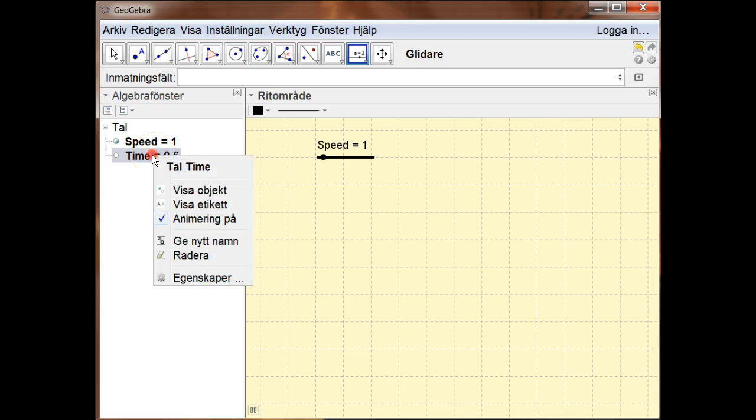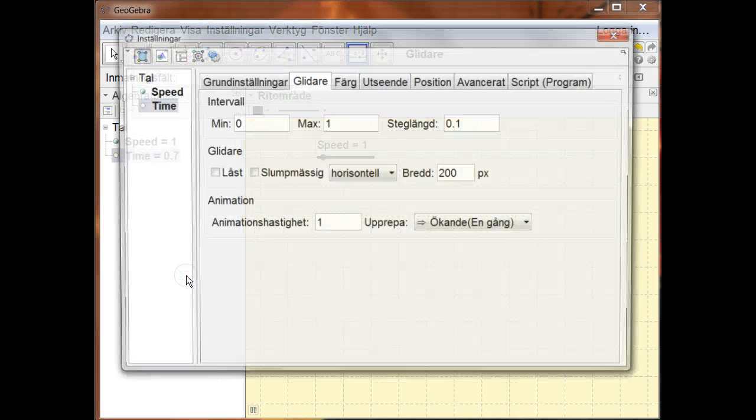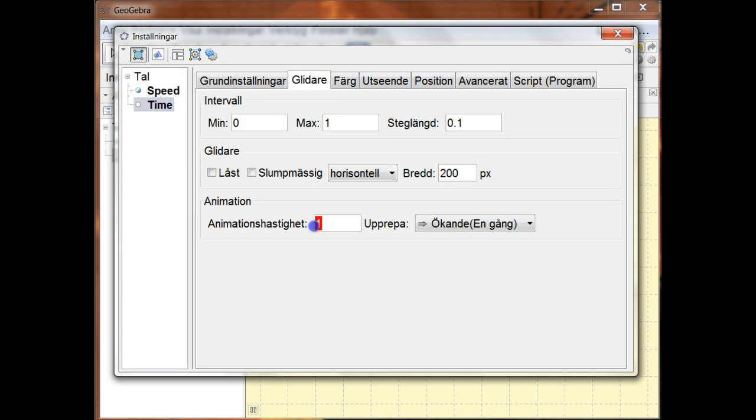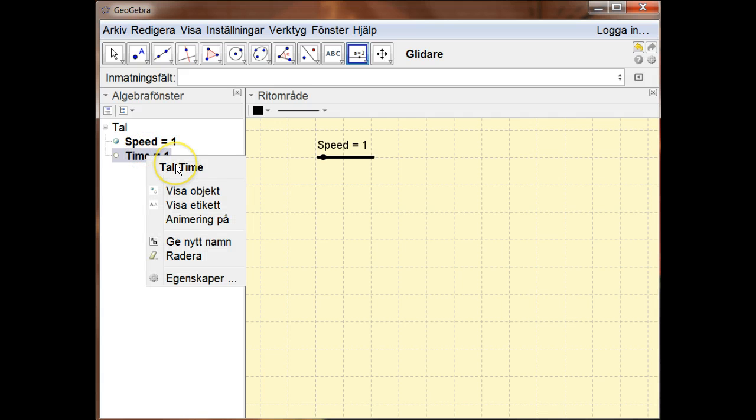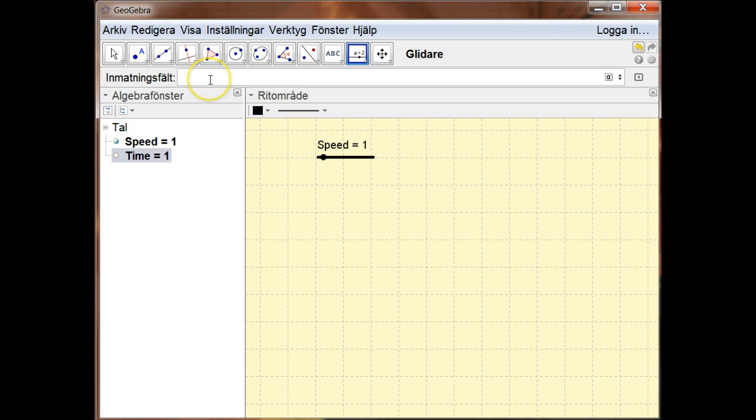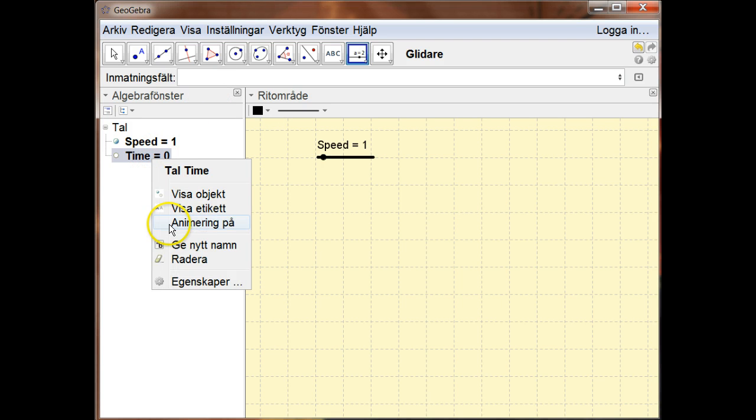But if I go into the properties and say that the animation speed shall be controlled by the variable speed, and let's set first time equals 0 again, and let's start the animation.